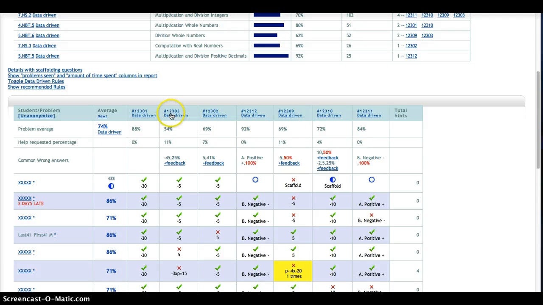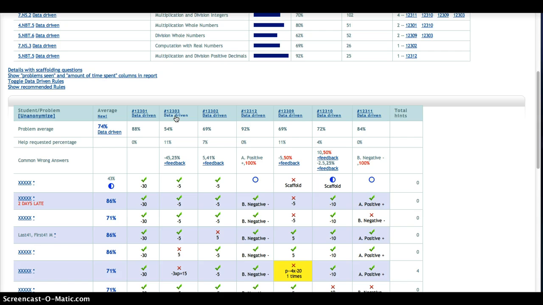So that's what this data-driven button is, right below the assessment. I'm hovering over the assessment, but if you come down below it, there's another button you can click on. You'll notice there's a data-driven for the whole assignment. So if the whole class scored a low amount, you might want to reassign it or assign another one similar to it, and that's when you'd click on the data-driven for the whole class.